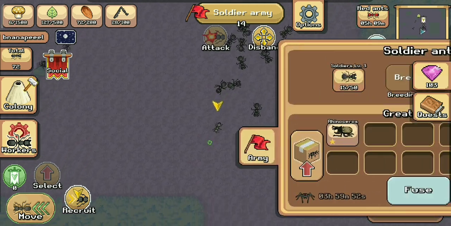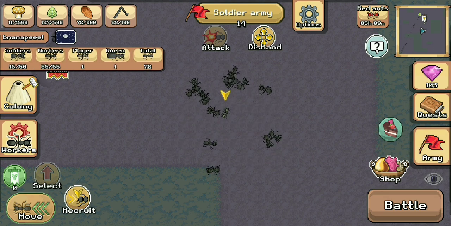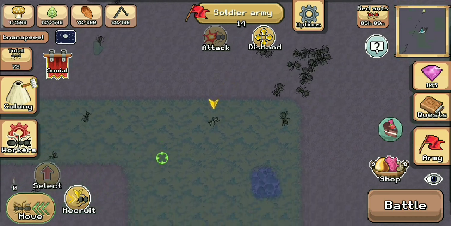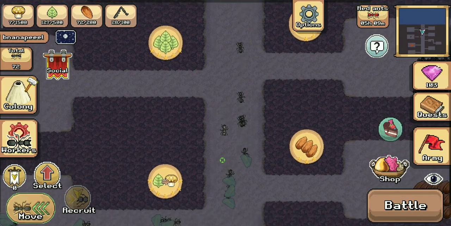Okay, they're carrying him home, I guess, so it's gonna take a while for him to appear in here. How many soldiers do we have? We have 15 soldiers, which is not gonna be enough, guys. You gotta work! Come on, walk around, you can do it! I believe in you!